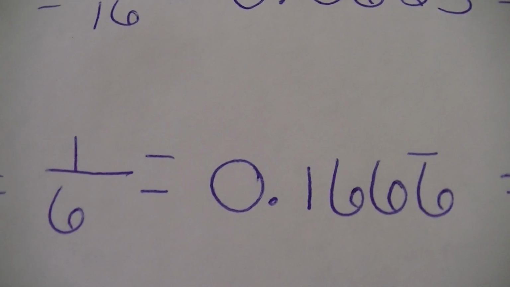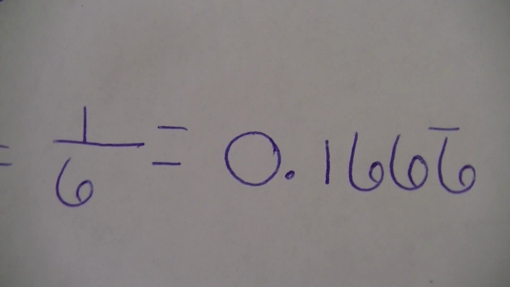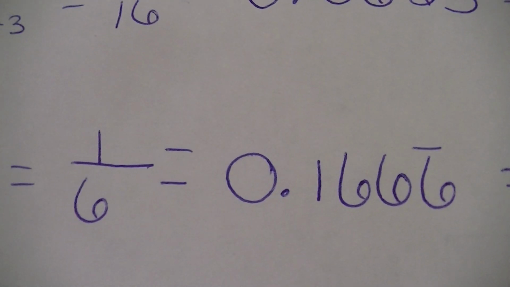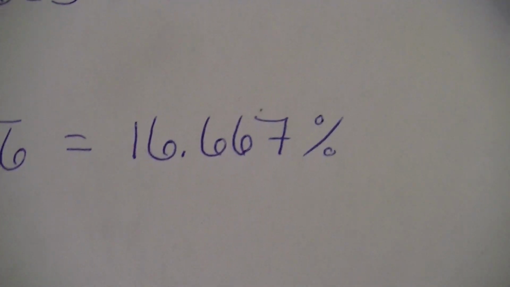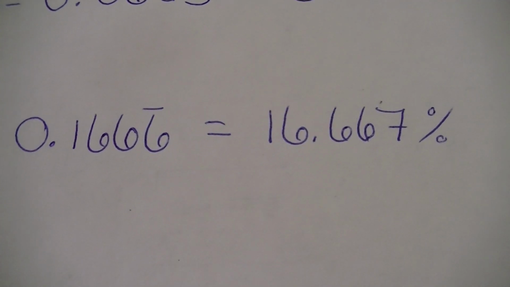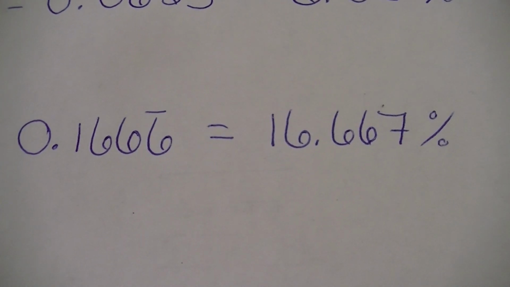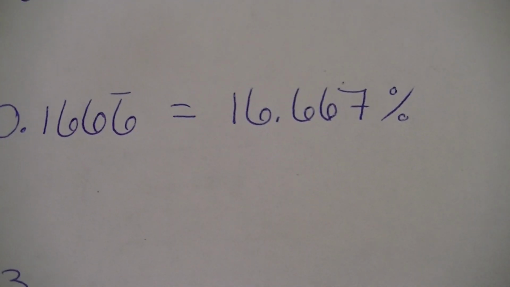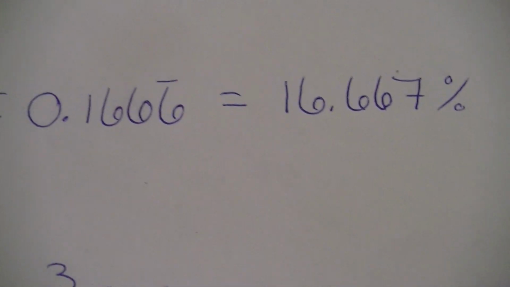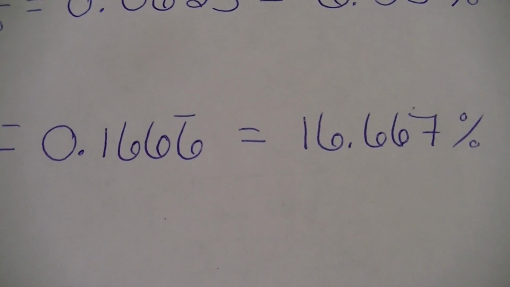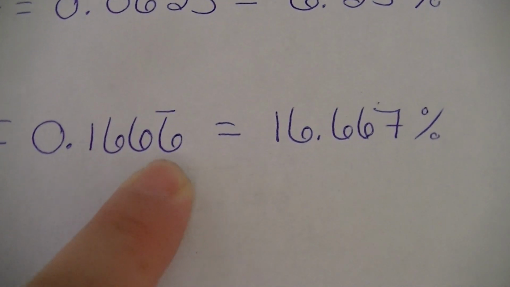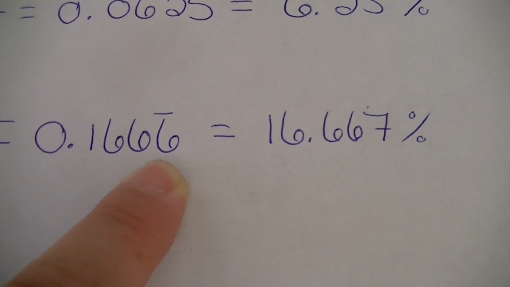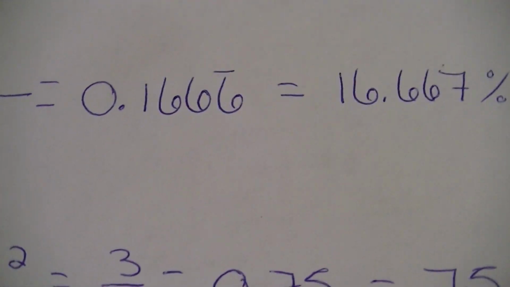You might see a 7 at the end where they rounded up. And again, you can turn that into as many placeholders as you want because those 6s will go on forever. In this case, I just put a few in there, and instead we're going to move that decimal so it's 16.667, or again, you can have as many 6s as you want and then just round it up to a 7 at the end for as many places as you need because that's repeating 6. Again, that's what that line over the 6 means there, is that they repeat basically to infinity. All right.